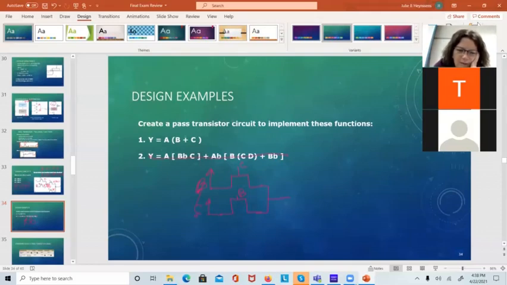And I want to AND that with A. This way I drew it, you don't load down your inputs, and all the current's actually coming off the power supplies. So here I've got C ANDed with 1 is C, B ANDed with 1 is B, and then I put those two together, I have B or C. I AND that with A, I get A, B or C.